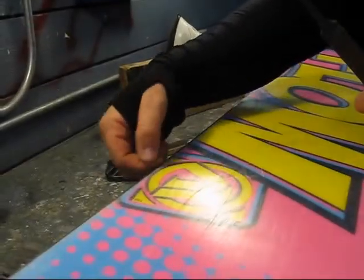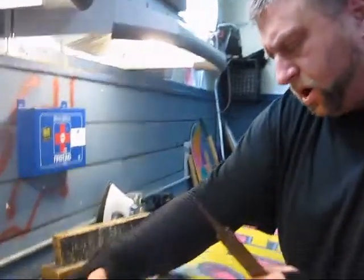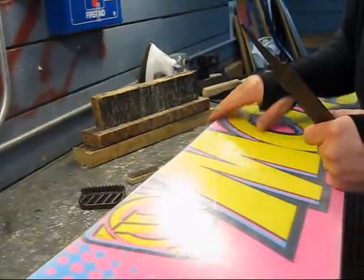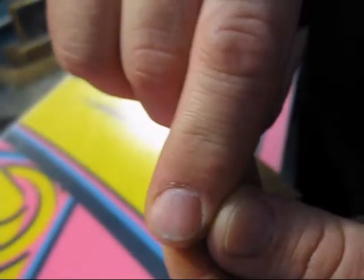So you're testing it with your fingernail, Rob, to see if it's sharp? Yeah, if it shaves off a layer on the fingernail. Show us what your fingernail looks like. Okay, so we've got some white dust on your nail. That means the edge is sharp. Yep.